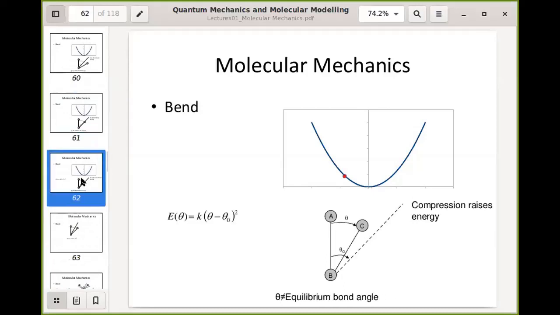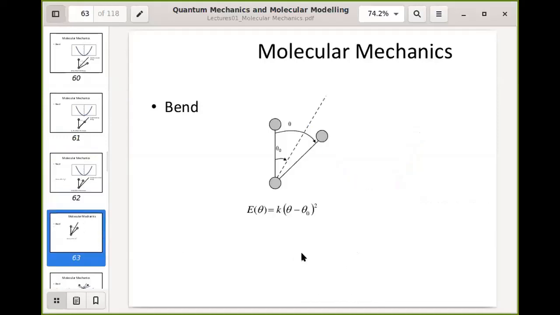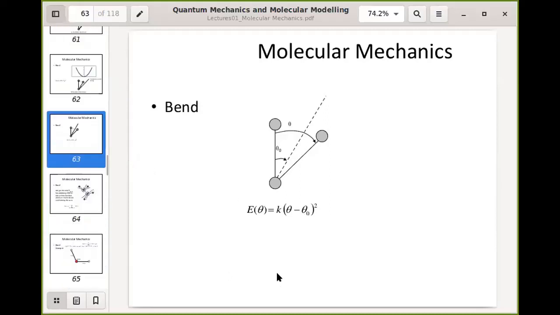And similarly, if you compress it, the energy must go up, and that's a driving force that makes it go back to equilibrium. Anyway, the form that we build up for bend terms is simply we have a force constant again, and that force constant is the actual angle, which is not where it should be, minus the equilibrium angle, which is where it should be, all squared. So the form for calculating the energy of a bond angle is exactly the same as for calculating the energy of a bond, though of course those K's are going to be different.